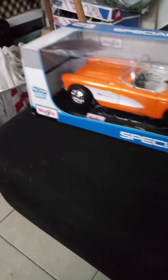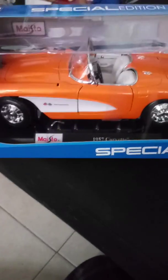Alright, so today we are going to review the 1957 Chevy Corvette from Maisto's 1:18 scale cars. I wanted to show you guys how awesome this old school car is, and I haven't even opened it. I got 3 Maisto cars on the way, so this is the first one I'm going to be reviewing, and I have 2 more that I'm going to do tomorrow and the day after tomorrow. So, let's go ahead and look at it.